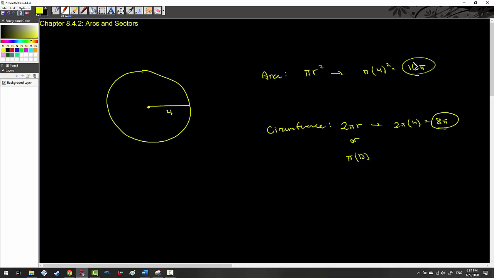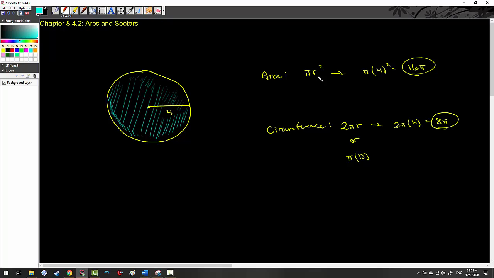So let's talk about area for a second. This idea of 16 pi, what is it? Well, 16 pi is basically talking about the area that's inside the circle. So if this was a piece of paper, the area would be all the stuff inside that piece of paper. Or if this was a circular pool, this would be the surface level of water inside that pool right there. So all this blue stuff here is worth the 16 pi. So why is that important?